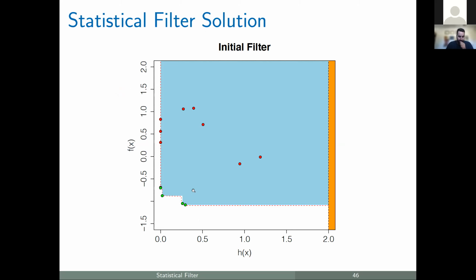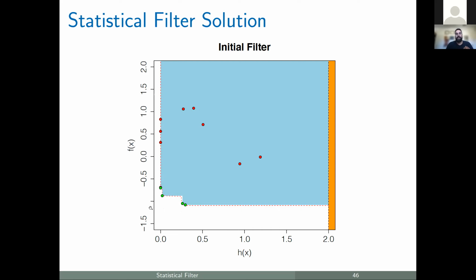So this is going to just be a quick run through of the actual method in practice. So let's assume, I don't recall how many points I chose here, but let's assume these points here that I've evaluated are from my initial Latin hypercube design. And so the red points are the ones that are dominated, so they're not part of the filter. The green points define what my filter looks like. And so I already have some points that satisfy my constraint functions. So these guys who are at 0. And basically, this green value right now is my lowest value that I have found that satisfies the constraint. So right now, this is my current minimum.